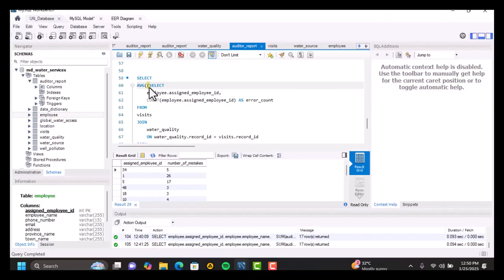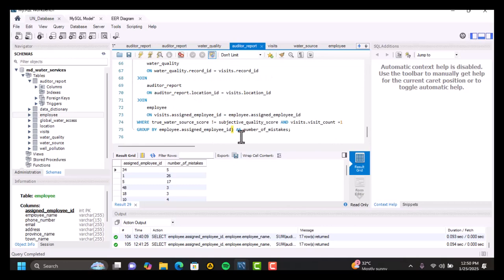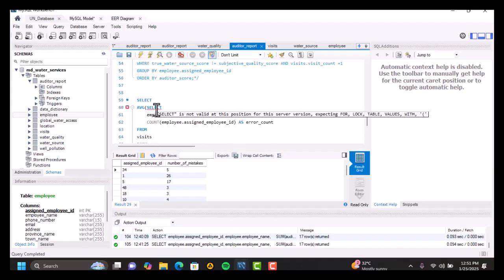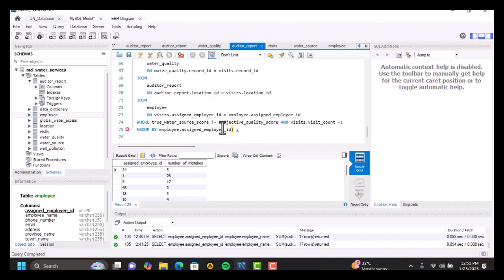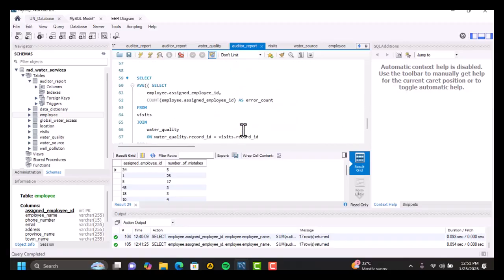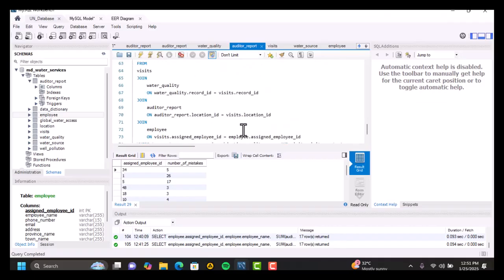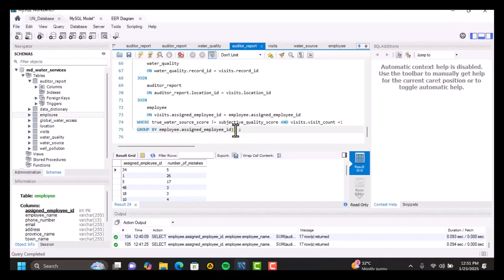So average of what is here. Let me remove this, the alias, average of that. Okay, I think that is it. We are supposed to close them. Good. Average of that, and then so this is our average we have selected from.